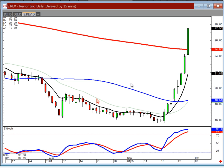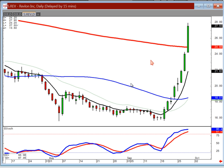Let's see. On a steady eddy, should you take your gains and look for another breaking out chart or stay in it until a sell signal? You can't ever tell how long this is going to last. And that's the big problem with most investors: they got a good profit. A lot of people, if they bought here and had a profit up here, what would be their first inclination? Oh man, I'm up 20%. I'd look stupid if I let this turn around and go to a loss. So they take their profits, which cuts off the prospects of being in a big price move.